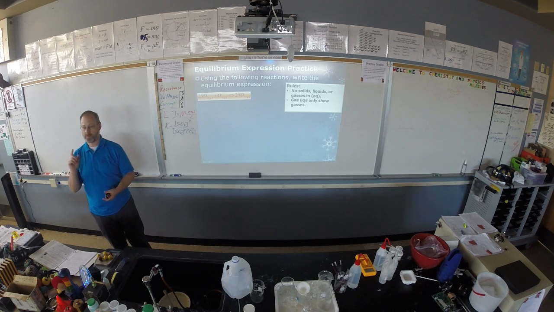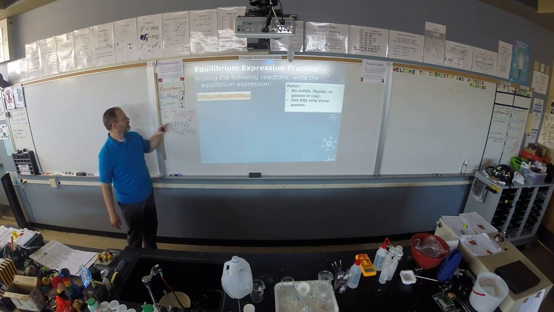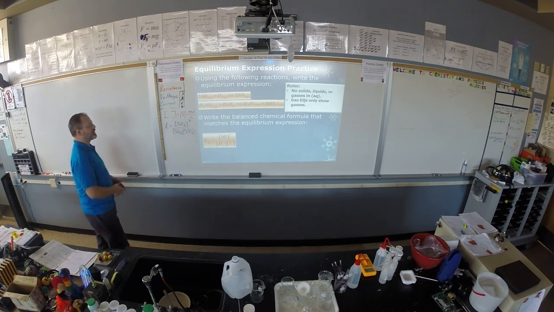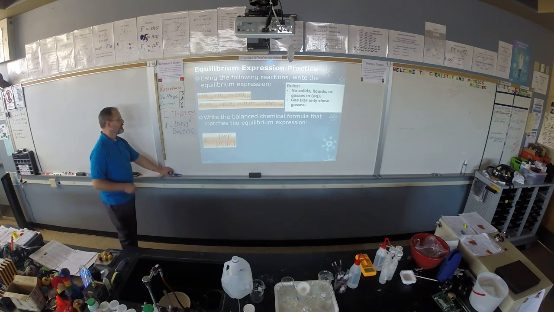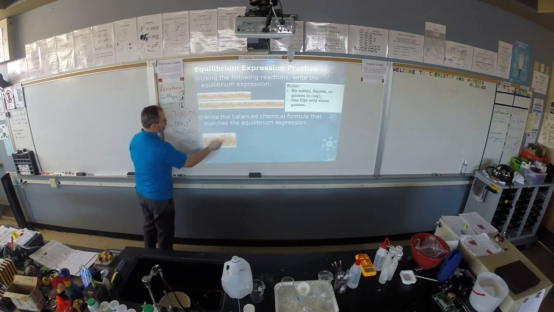Concentration in what unit? Molarity. Concentration in molarity, which is moles per liter. So when you see brackets, we're talking about molarity, which is moles per liter. And of course, we can go the opposite direction too. If you see a square in an exponent, basically this means that this should be a coefficient as a product. So HI squared becomes 2HI.